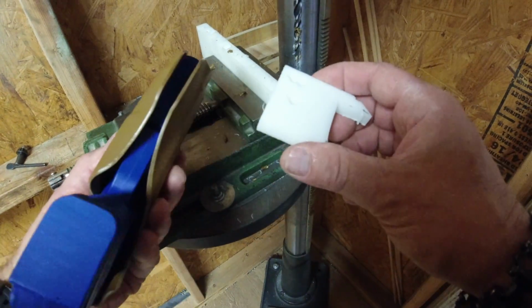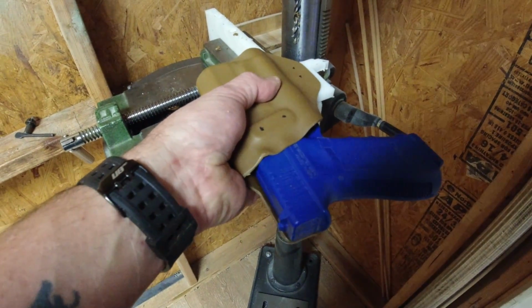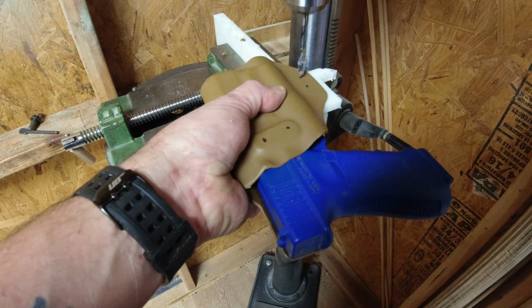Then we're going to mark our holes where we're going to put our mod wing. And we just take a little piece of HDP. You can put whatever you want in there. You just want something to keep that plastic apart when you drill it. And that's just so that the holes are lined up when you put the EPDM washer in.